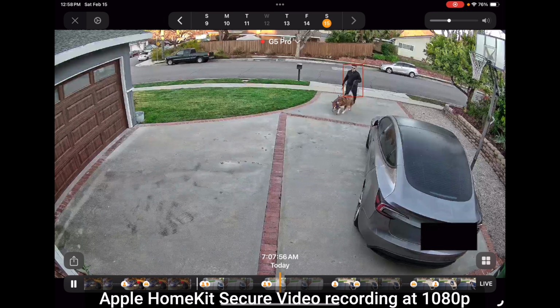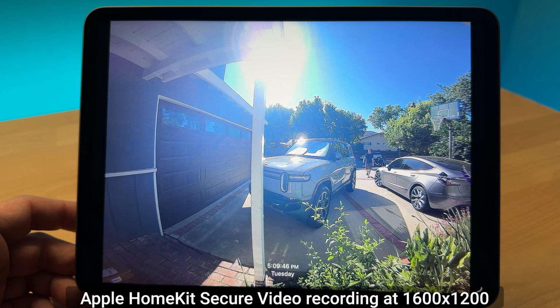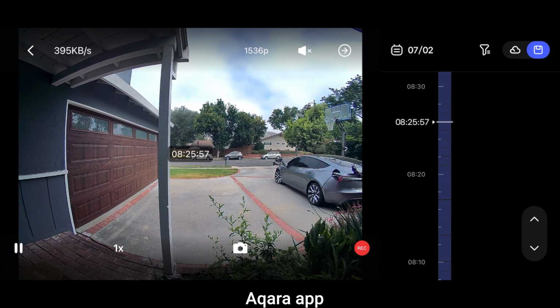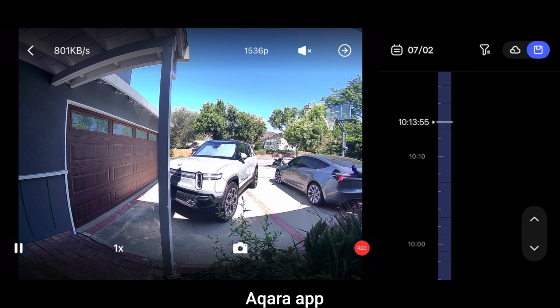I don't want videos at my house getting uploaded to the cloud, unless I'm taking advantage of Apple HomeKit Secure Video, which will upload 1080p clips to my iCloud account and save them for up to 10 days. For 16:9 cameras, Apple will only save 1080p footage. Since this is a 4:3 aspect ratio, HomeKit Secure Video saves it at a higher resolution of 1600 by 1200. I like it all being within that Apple Home app and going to a cloud service that I'm already using. If I want to see clearer footage, I can always go in to the Aqara app and see the stuff that's recorded in 2K and go back and check that 24/7 recording.